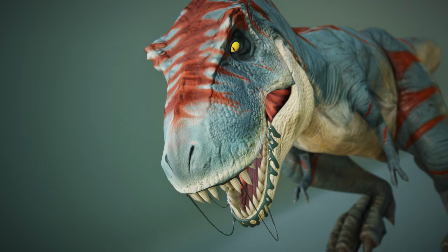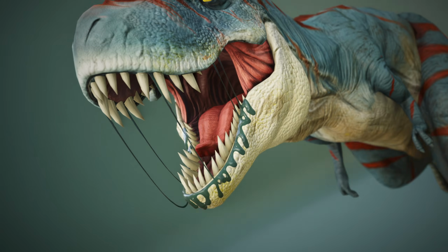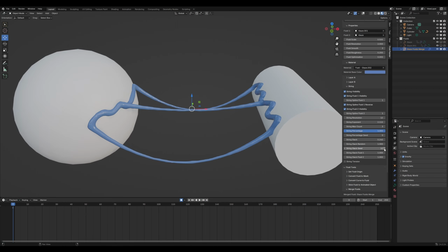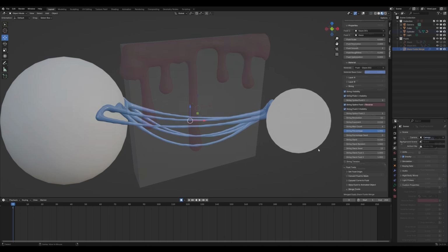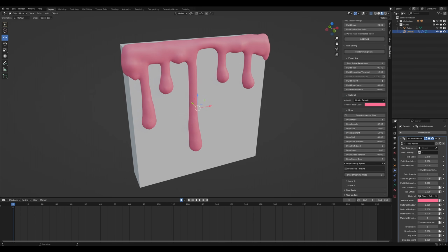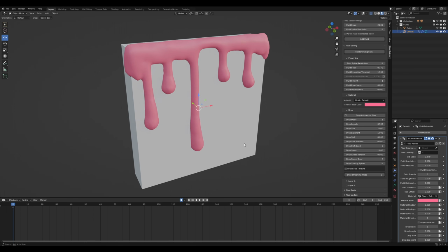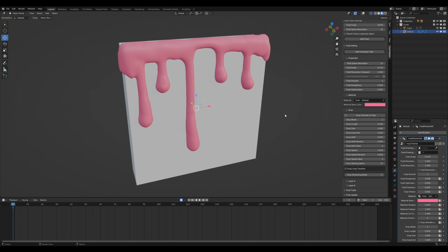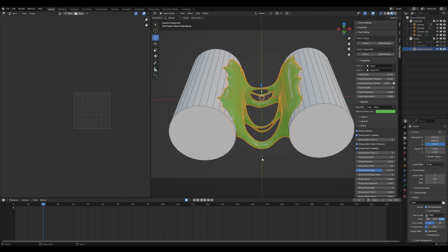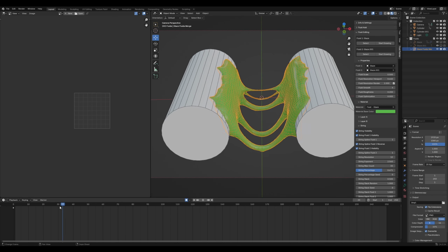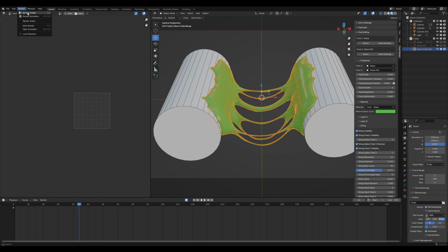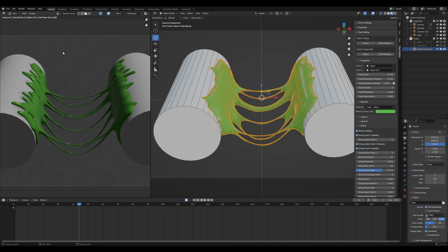Version 1.4.1 introduces several improvements. The Fluid String feature now includes a new string slack control that simulates gravity. We also have a new drop starting spline parameter, which lets us decide from which spline the drops begin. And finally, the new resolution settings allow us to separate viewport resolution from render resolution.